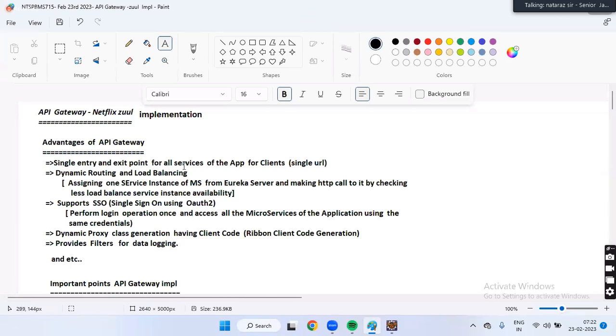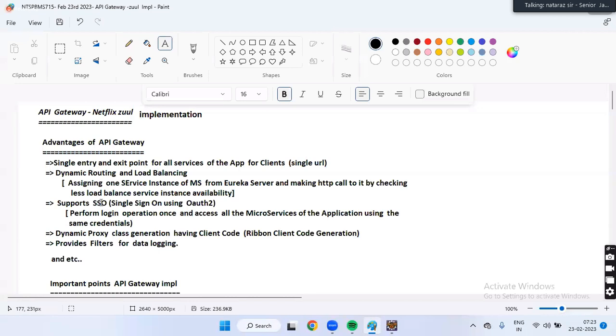Dynamic routing and load balancing: assigning one service instance of the microservice from Eureka server and making HTTP calls to it by checking the less load balanced service instance availability. That will be taken care of by whom? API gateway, guys. Whatever code is required will be generated dynamically as in-memory proxy code, guys.